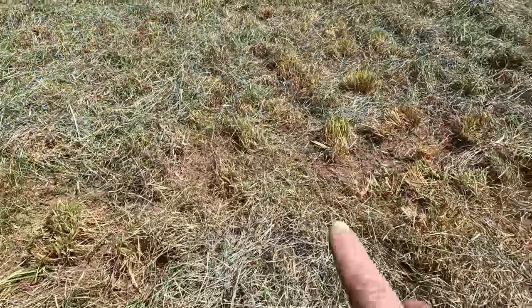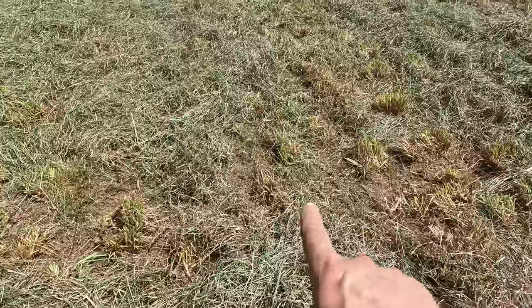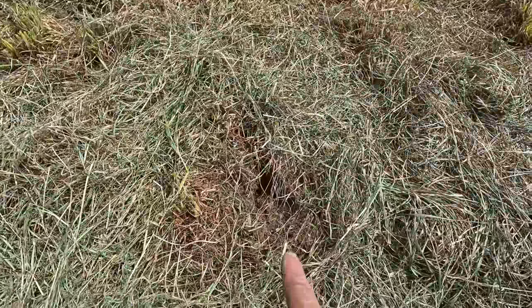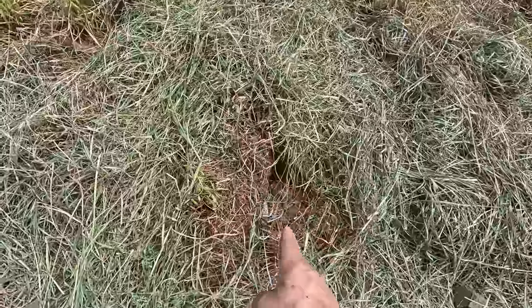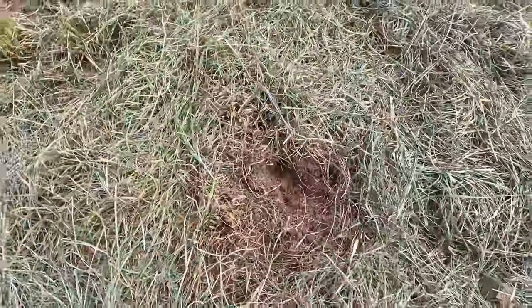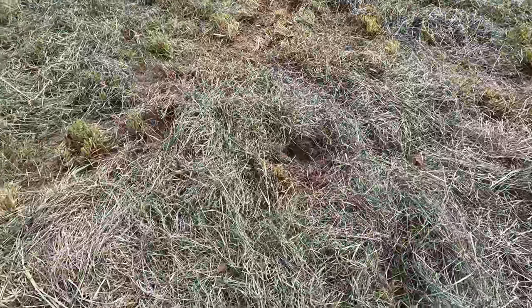Not sure how well this will show up, but this is where the tines dug in, right there. You can see like a half moon here and a half moon there. It kind of looks like angel wings. And then down here is where the tongue of it dug into the ground. There's a nice big hole where the tongue fell down. So I would think that the pin would be somewhere around here.